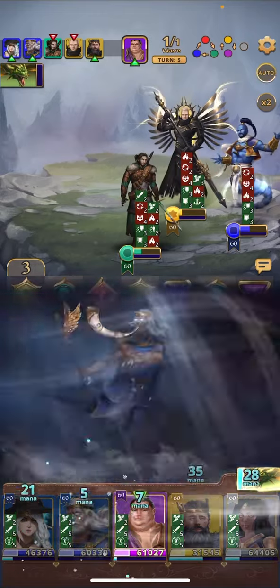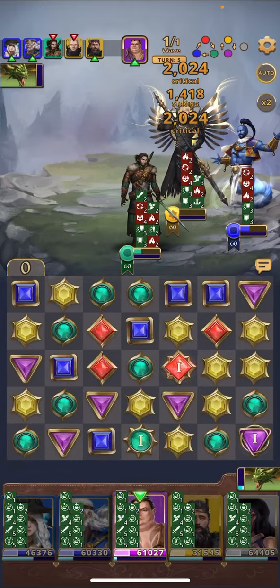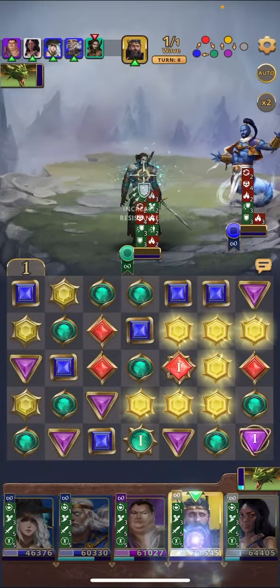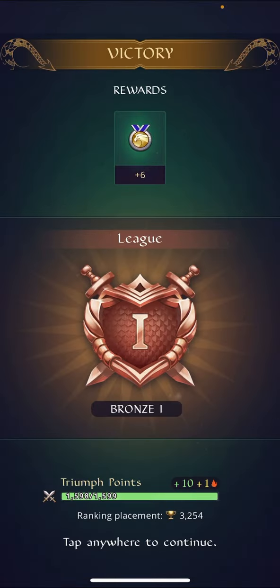Alright, let's hit auto here. So yeah, the hope set's not going to go off too often. So again, you don't want to forego decent stats just to try to make that happen. But pretty freaking good. And she can really speed up a team.